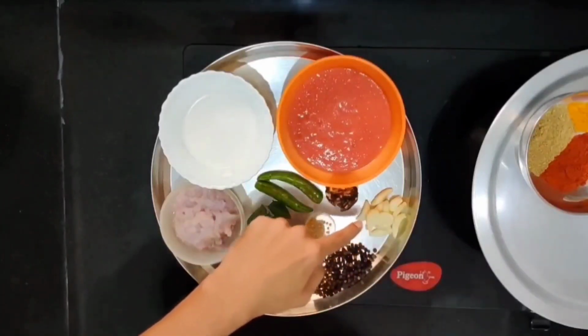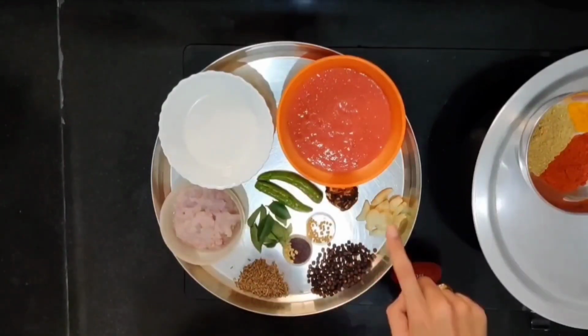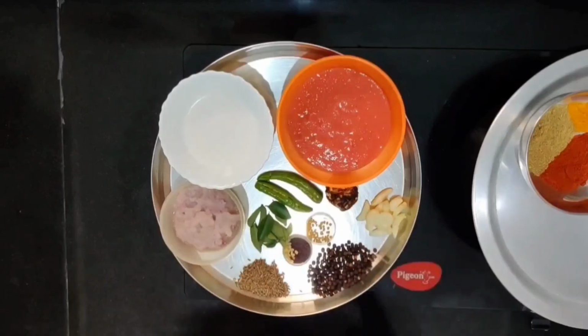10 medium-sized garlic cloves, 2 teaspoons of pepper and 1 teaspoon of cumin. Pepper, garlic and cumin we have to grind and use. That I will tell you at that time.